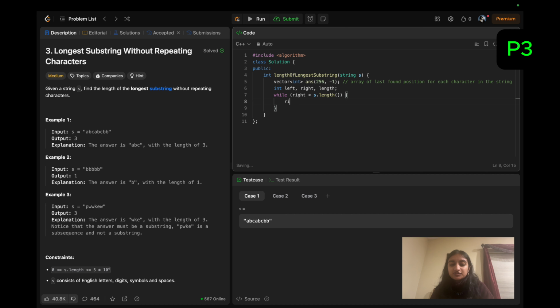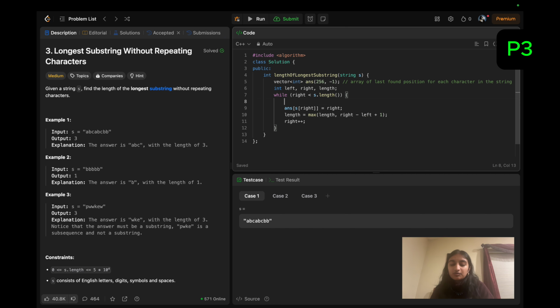What do we do here? The first thing we have to do is kind of intuitive. We need to push right. Do we do anything before that? Well, for every single one of these characters, we need to track. It's called answer, isn't it? It's called s of right. Whatever character we come across, we have to set that last found index to right, wherever our rightmost pointer is. And then we also have to calculate the length. So let's do length equals max of whatever the current length is, versus right minus left plus 1.